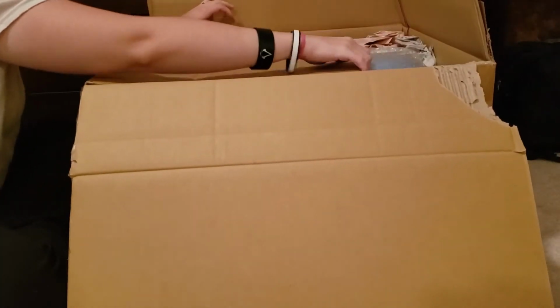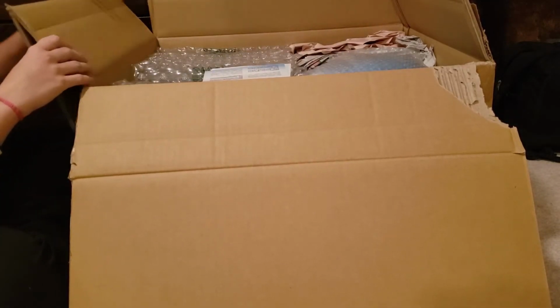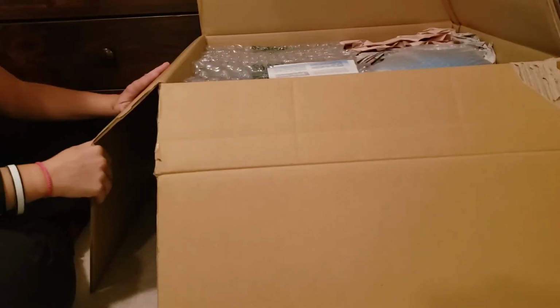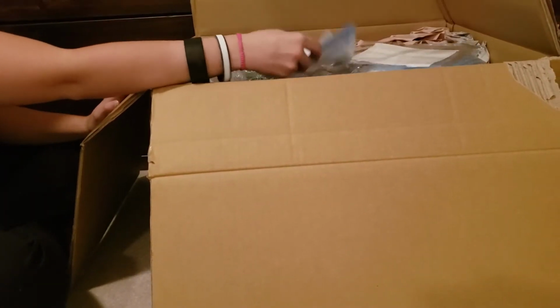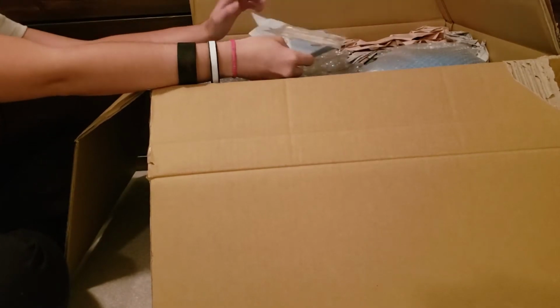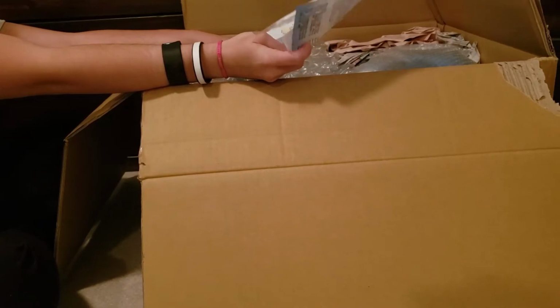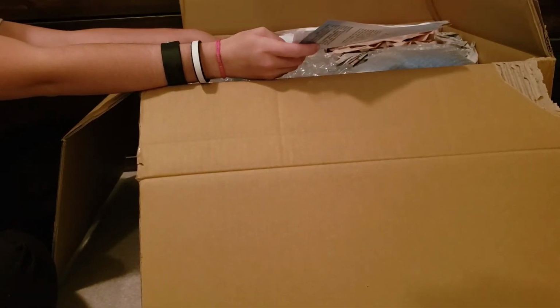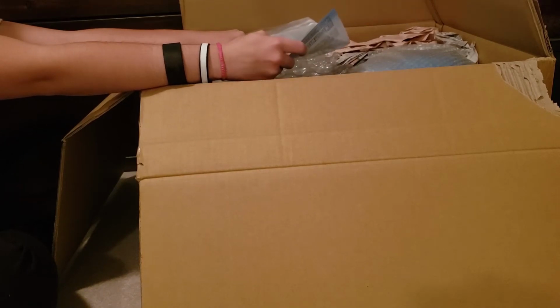As you can tell, the box. Oh my gosh, the box is in pretty much great condition. And most of the time they will send you a little mask as well, just to make sure that you're taken care of. I'm fumbling over my words. Alright, so I'm going to begin unpacking the contents from the box, and then we'll be back shortly.